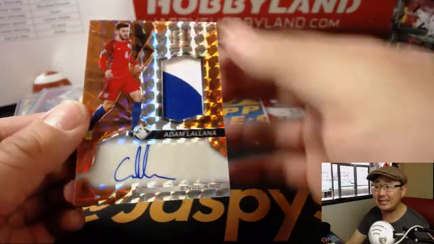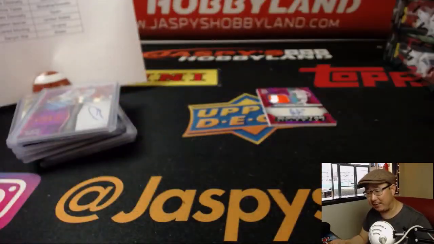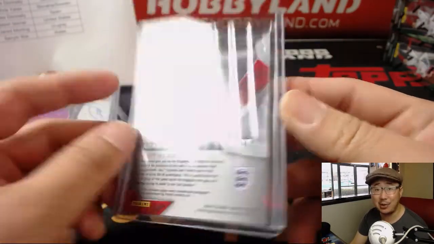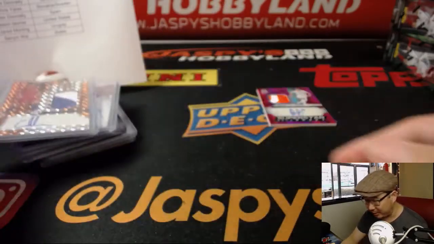We've got England's Adam Lallana. Two-color jersey and autograph. And Liverpool's Adam Lallana as well. And that goes to Fins Up. Nice. 8 out of 10. Nice low number on that one. His issue is just staying healthy.